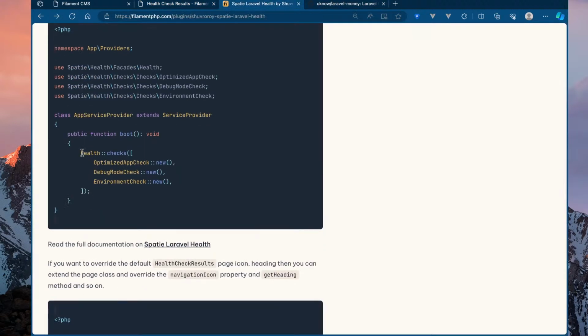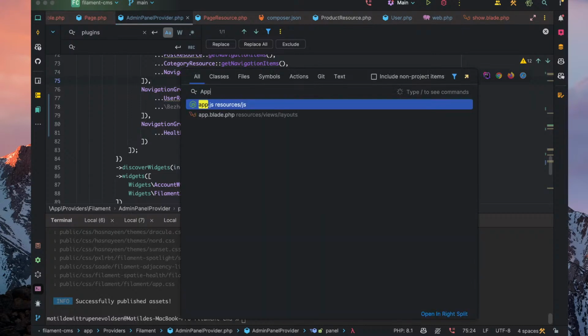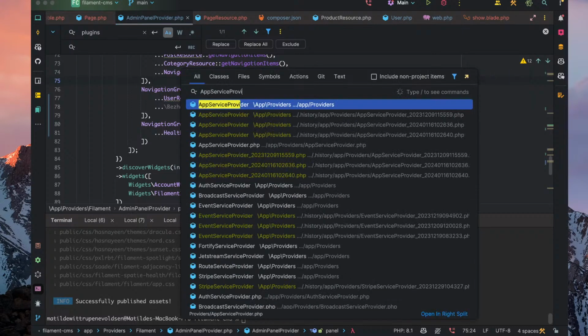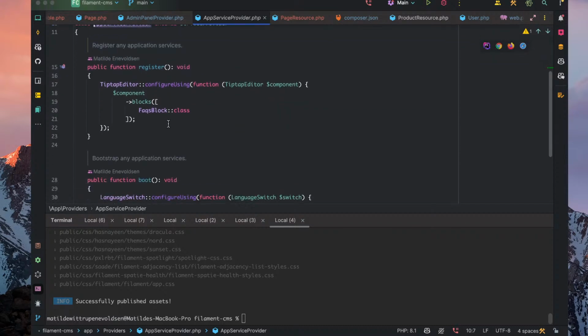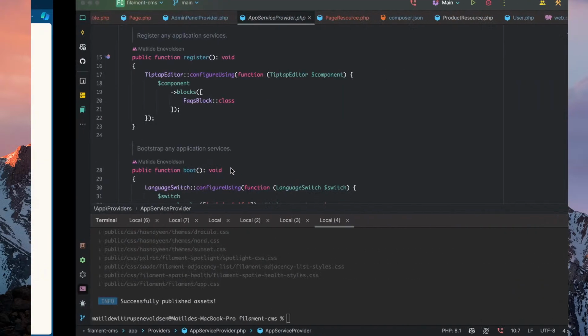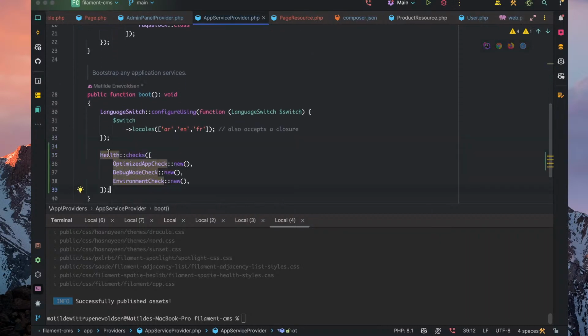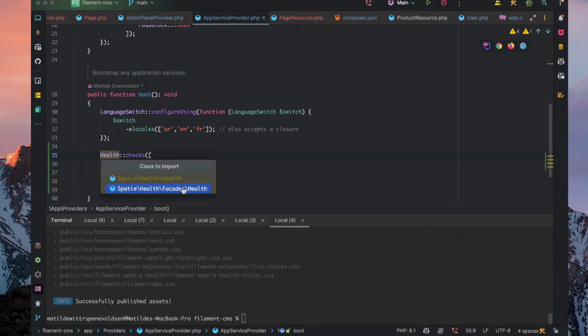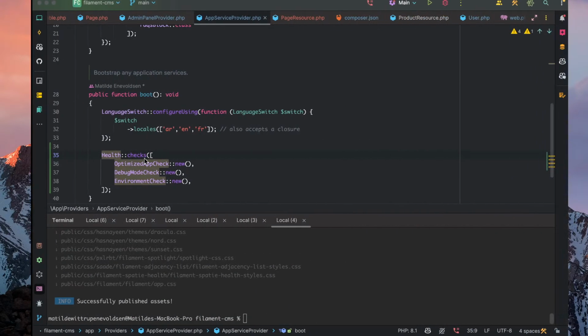And then in the app service provider, let's just check these things here. So we want to go into app service provider, and it is in the boot method. So inside the boot method, we just want to have import health. And this is all from this Spatie health package here.